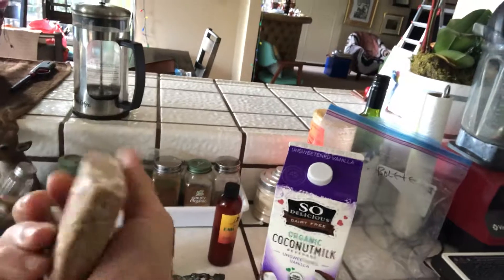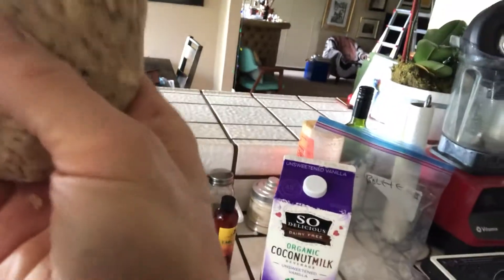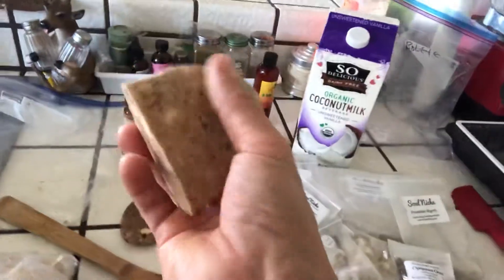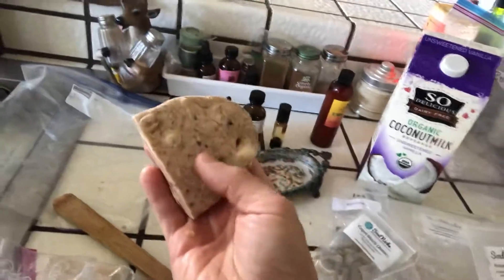One thing I have to tell you about this soap: not only is it fantastic and so gentle on the skin and completely organic, it's not going to be real foamy. People have this idea that soap has to have a lot of foam, but in actuality that foam is created by a chemical called sodium lauryl sulfate, which there's a lot of evidence is a carcinogen — it can cause cancer and isn't great for you. Trying to find shampoo and soaps without it in the ingredients is really difficult. You have to use more of it because it's not as foamy, and it doesn't seem like it's really spreading on the skin. This will foam up a little bit, but don't expect it to be like a commercial soap.